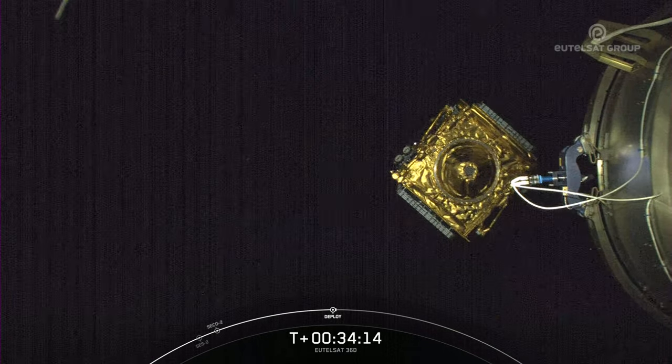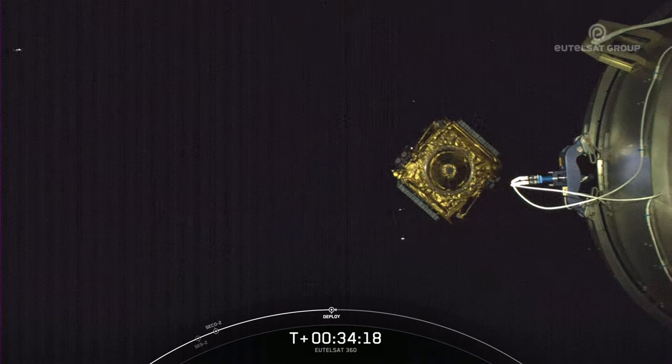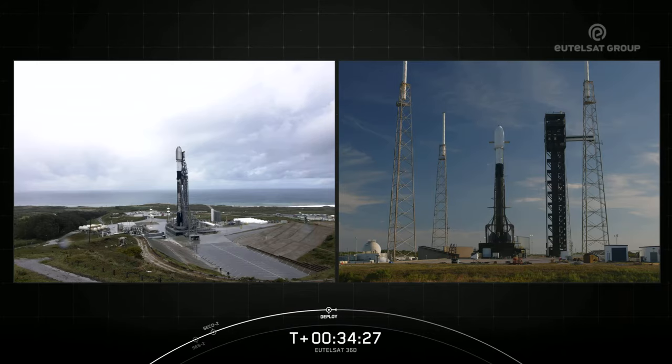All of us here at SpaceX want to thank our customer Eutelsat for entrusting us with today's mission. Eutelsat is the first launch of today's triple header. Today we have back-to-back launches from all 3 launch pads in Florida and California. In about 2.5 hours, Falcon 9 is targeting liftoff from Pad 40 in Florida, and later tonight, another Falcon 9 is set to launch at Pad 4 East here in California.